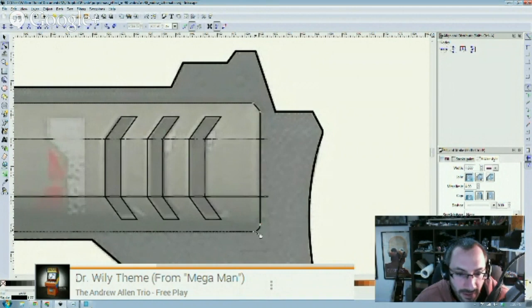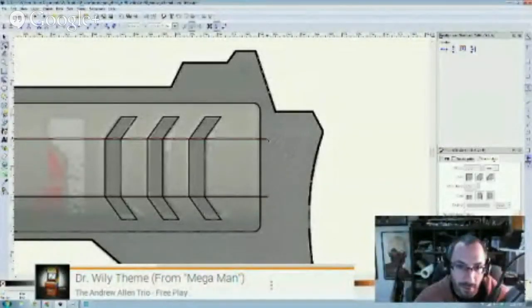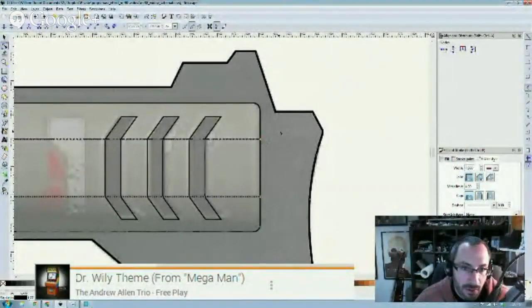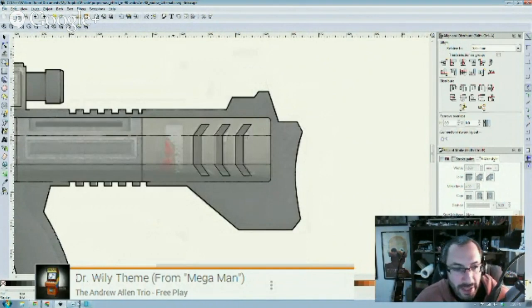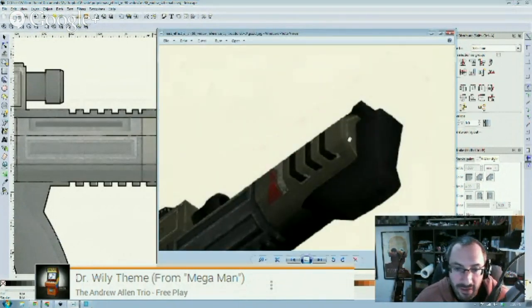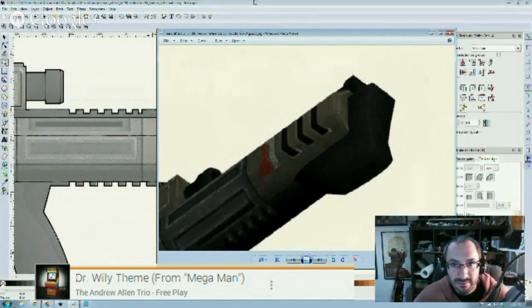There we go, and then like I said, I hit Control, click that. I am pretty happy with that. These guys, make sure they're nice and lined up, and move it over. There we go, nice and tidy. That's a pretty simple back piece here, I got that figured out.